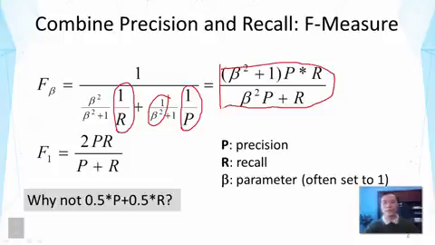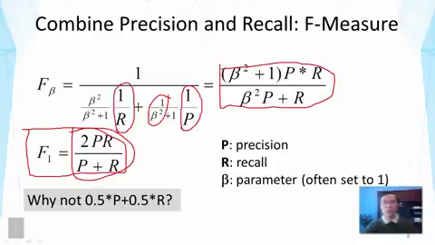In any case, it's just a combination of precision and recall. And beta is a parameter that's often set to 1. It can control the emphasis on precision or recall. When we set beta to 1, we end up having a special case of F measure, often called F1. This is a popular measure that's often used to combine precision and recall. And the formula looks very simple. It's just this, right here.